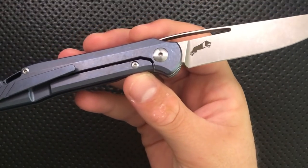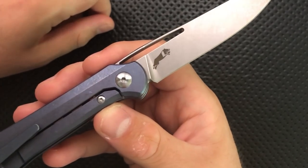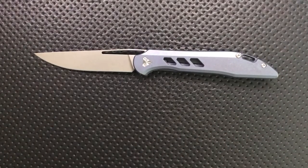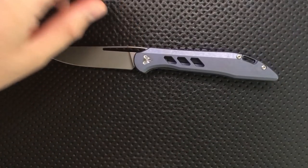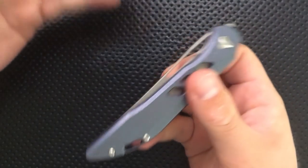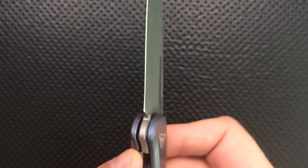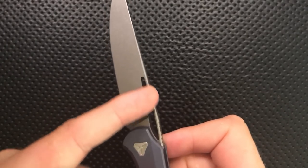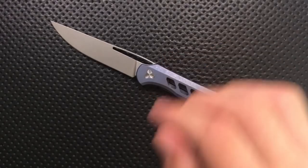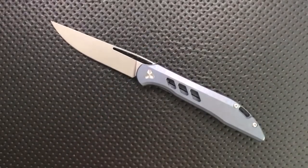I've got to be honest: I like the logo, I think it's a great-looking logo, but it's a little bit big here. I suggested that he add one, but I didn't quite expect it to end up quite this large. If that could be shrunken down a little bit, I think that might be better — though he put it on the lock side, so not a huge deal. The blade hole on this guy is sort of a double-edged sword. At some level, it's nice because it allows easy two-hand opening. But it's also a little bit snaggy. If we look directly edge-on, because you've got a full flat grind, the top of the hole is actually wider than the bottom of the hole. This gets a little tiny bit snaggy if you're cutting into a thicker foam or something like that. It's not something that comes up very often — you can very often just use the lower portion of the blade and the knife is still pretty slicey.